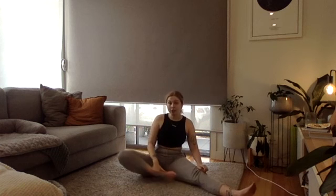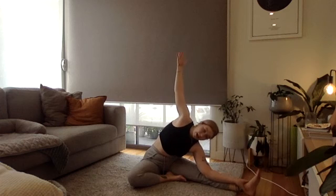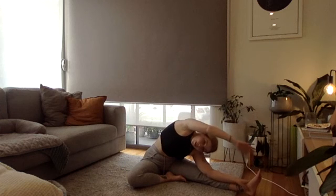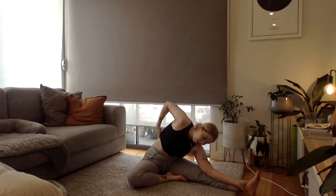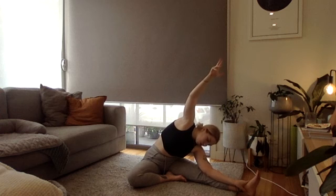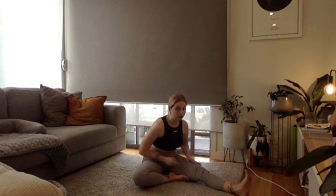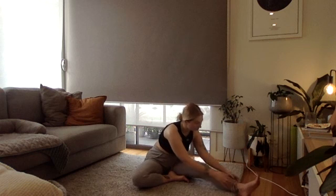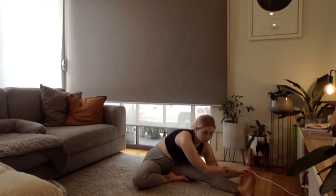Beautiful. And then stretch one leg out to the side. You're going to reach your arm up and over, so get a really nice side stretch. So wherever you can reach to, whether that's the roof or all the way over, just go where you feel a nice, beautiful stretch. And as you breathe, really breathe into that tight area. Awesome. Coming out of that, now face towards your toes, and you're going to reach with both hands just wherever you can. Shin, ankle, toe. Getting that stretch through the hammy.